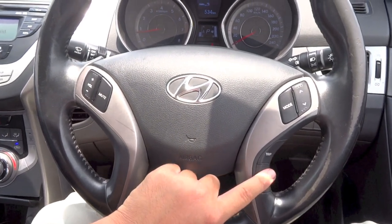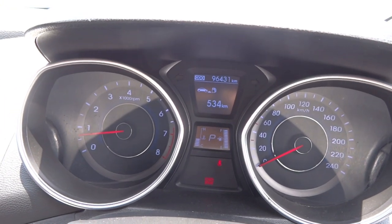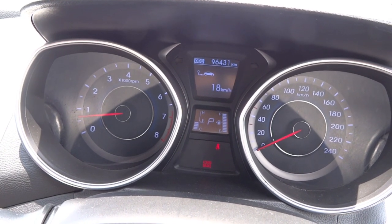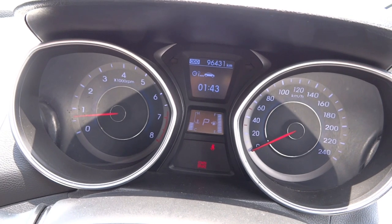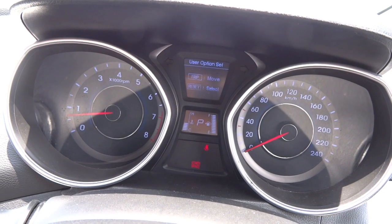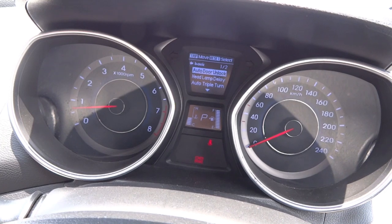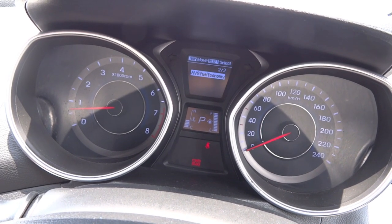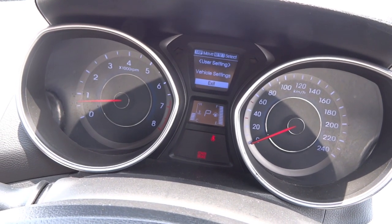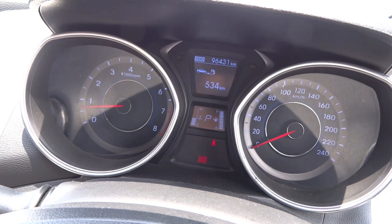Now these two buttons down here go through your multi-information display located within the instrument cluster. Right now, range, average fuel consumption, instant fuel consumption, average speed, elapsed time, eco driving, user settings, with your vehicle settings, locks, lights, and all that. Trip A, Trip B, and back to your range.